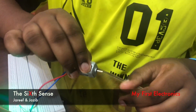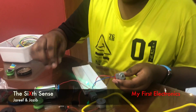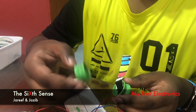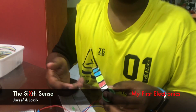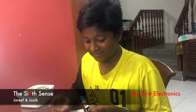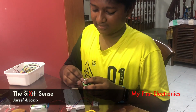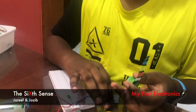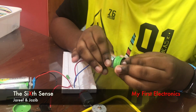I'm not sure if you could see this, but as I said, we can try making a fan. Earlier, I just got this wheel that I was talking about. Used a bit of tape, a piece of paper, very simple, but this is a very big thing to me. I mean, I'm still a beginner, and this is also the basic concept of a fan. So if you're able to bend this properly, you could make a little fan. But this is paper, and we'll do that in an upcoming video.